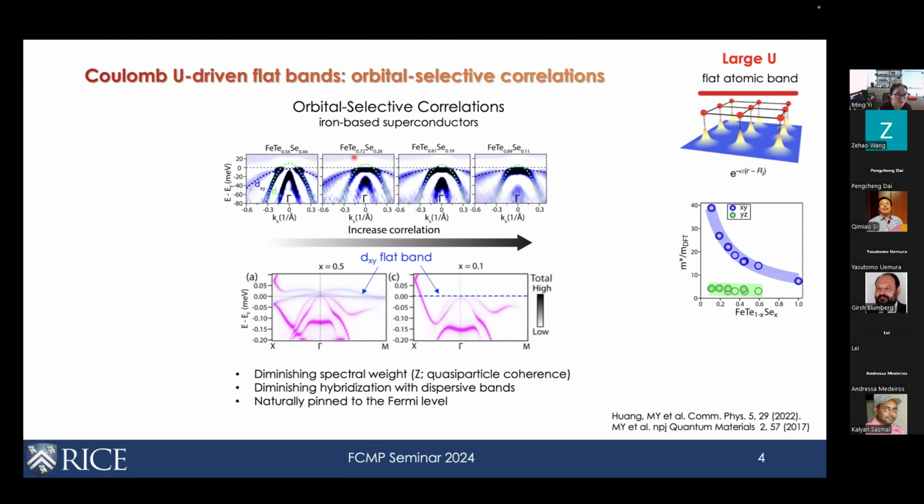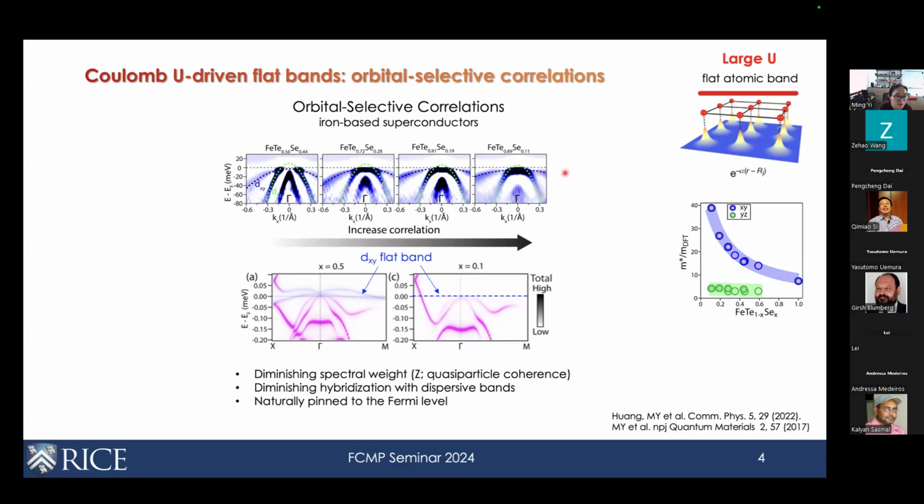So here we have iron chalcogenides, iron tellurium. You can replace some of the tellurium by selenium, and then you can map out a whole phase diagram. What's interesting here is that from photoemission, you can see multiple hole bands around the gamma point. You can see that there are 3 of them, and the inner 2, their curvature, which is related to the effective mass, don't change very much as you go from one end to the other.